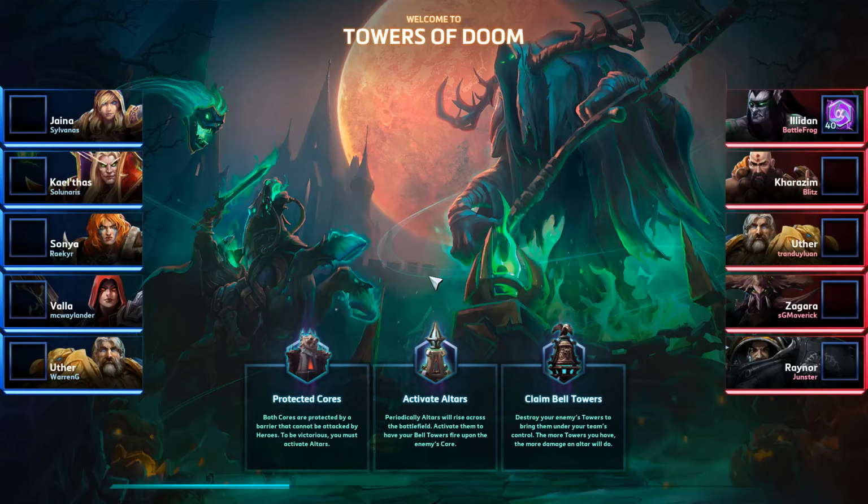To my very first shoutcasting that I'm going to attempt in this new map, Towers of Doom, released recently by Blizzard during the Halloween event. This is just one of the games that I actually played in, and I'm Battlefrog on the red team, playing Illidan. On the blue team we have Jaina, Kaltha, Sonya, Vala, Uther, and on the red team we have me, Illidan, Karazim, Uther, Zagara, and Rayner.